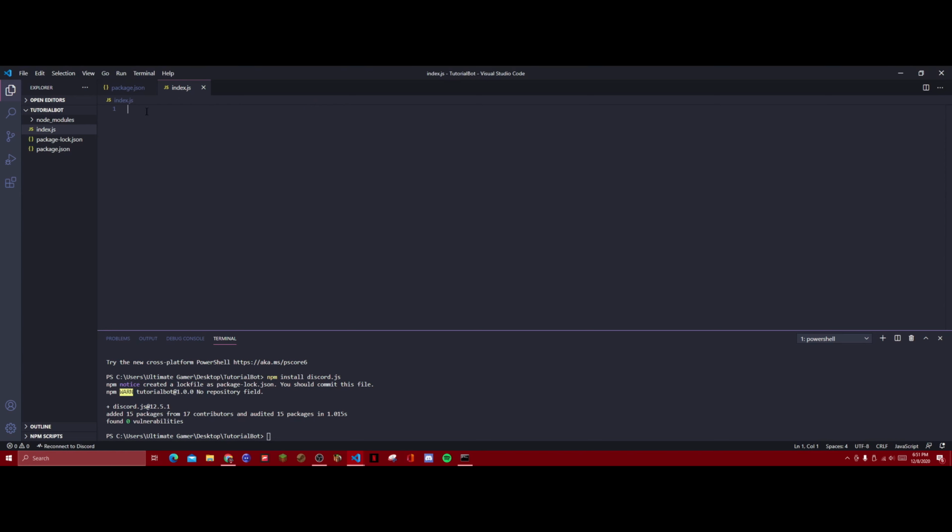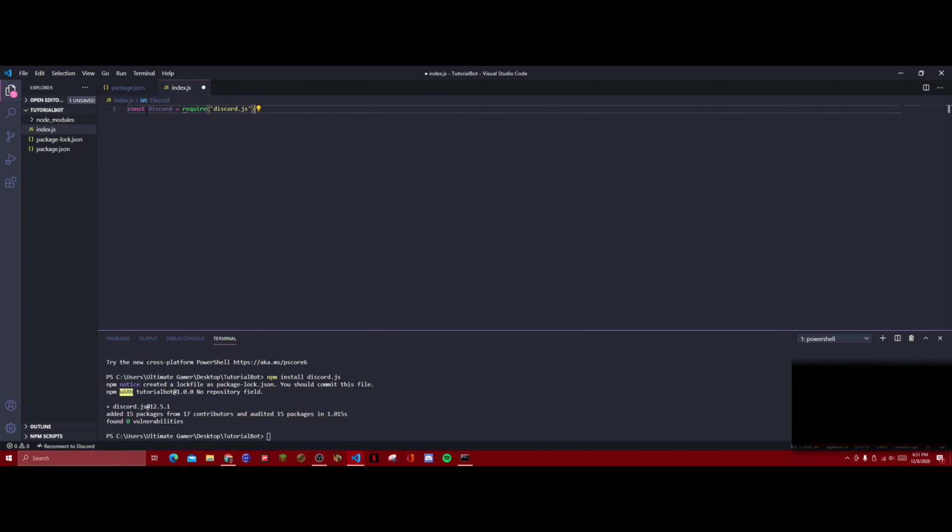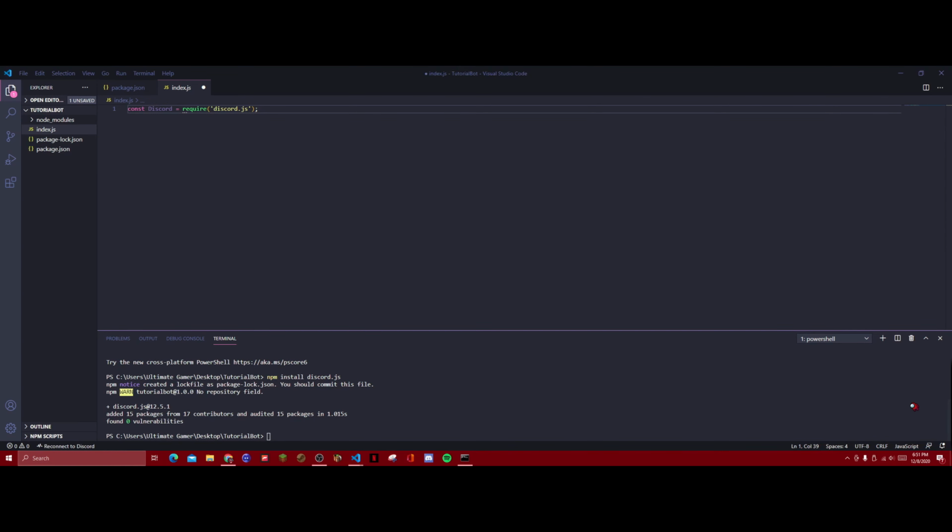So now, let's see. Okay, so we want to type const discord equals require, and then parameters are string discord.js, and then we want to end our line of code with a semicolon. Now, press enter.